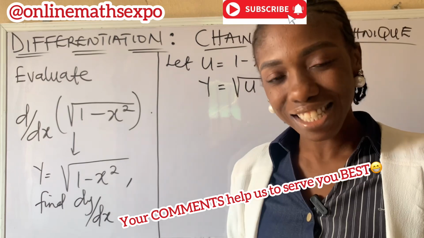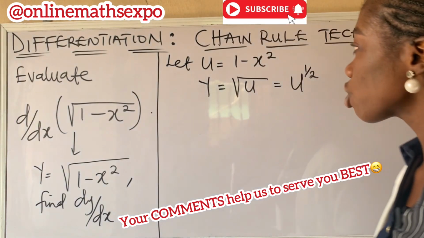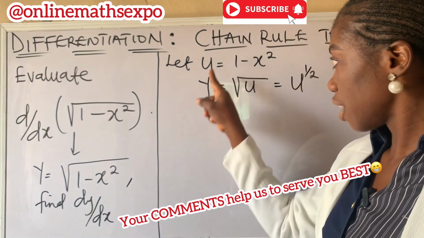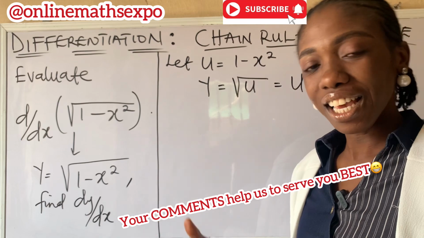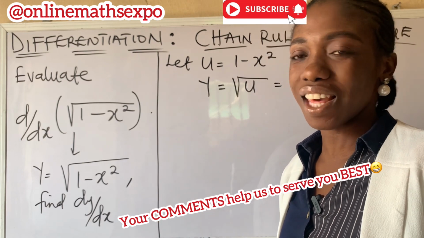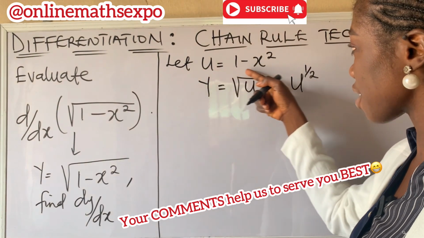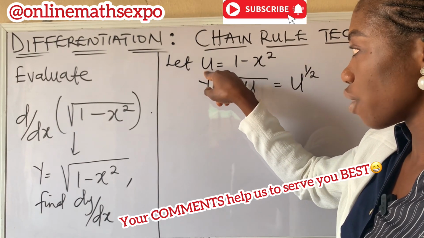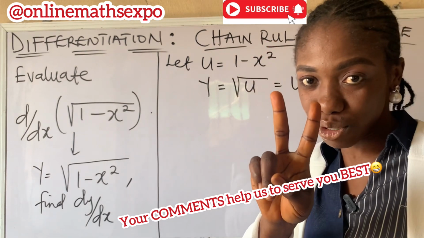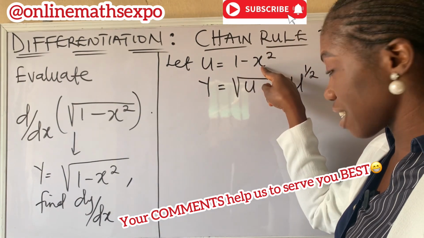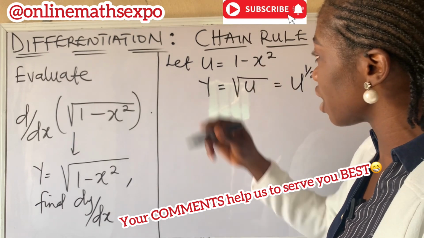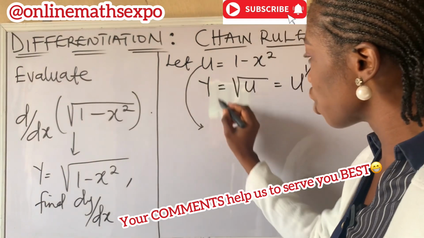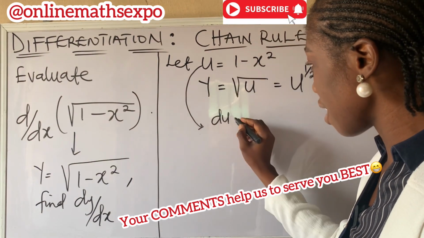Now, what do you do next? I'm going to show you. What you do next is, we are going to differentiate these two functions, the first and the second. Then we gather them together. So let's do it together. For differentiating the first function, if you look at it, you notice this is a function of u and x. These are the two key variables we have there, u and x. So if you want to differentiate this function, you are going to name it du dx.